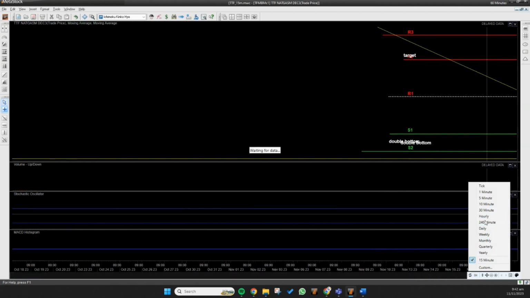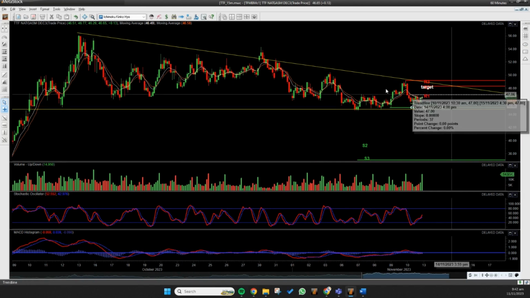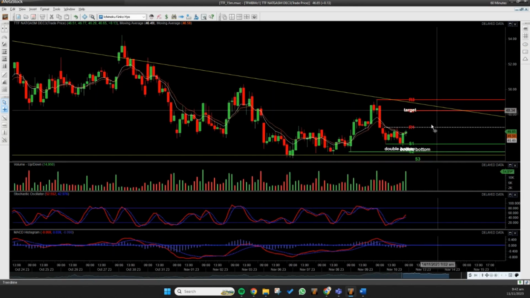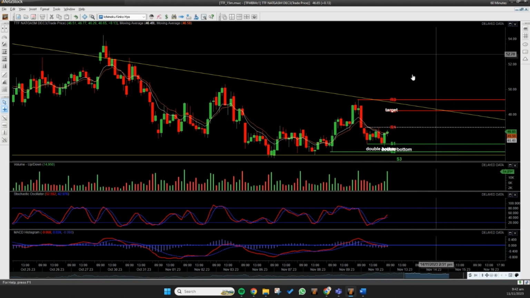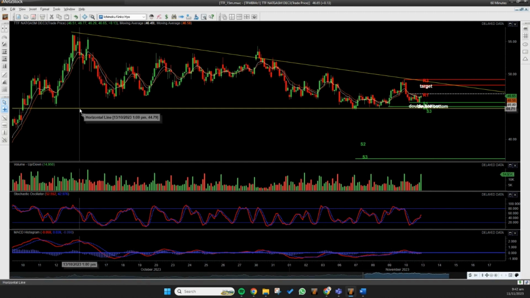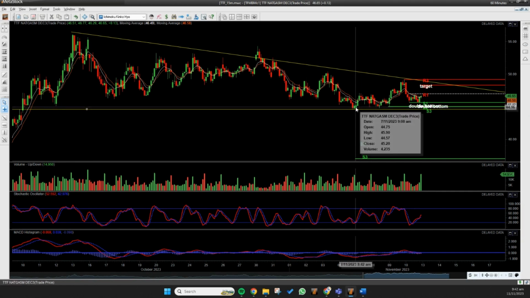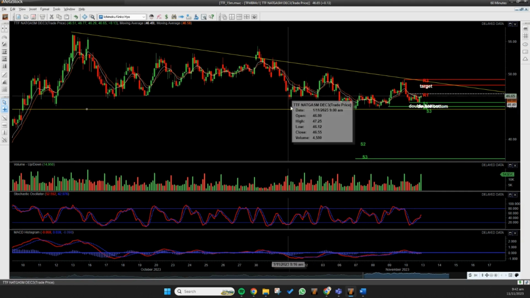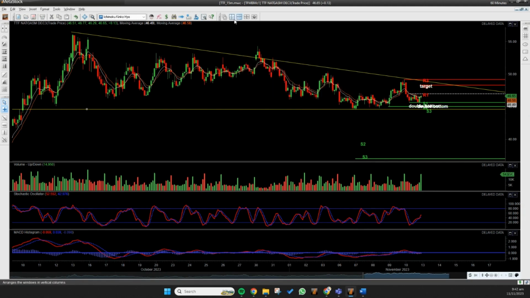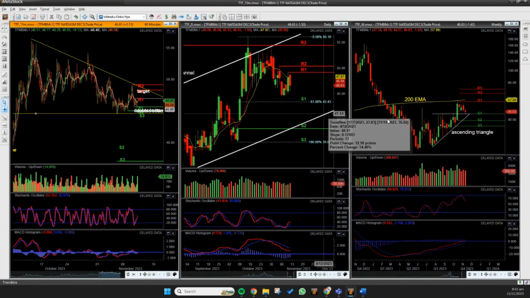Looking at the hourly chart, we do see that we have this descending triangle going on. Even if we move higher, all of this might be just temporary, because the idea is maybe ultimately to break lower, but we do definitely need a confirmation in this thick support area that goes until 44.57 even, to be honest. By the way, the 44.7 level is this here.